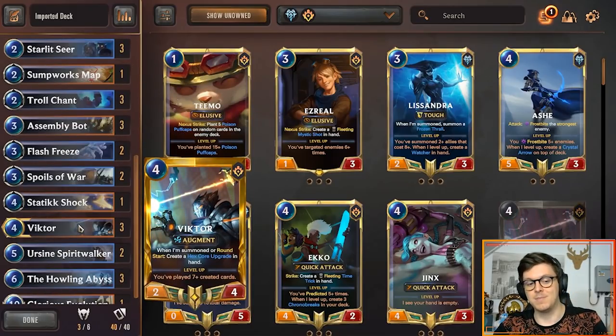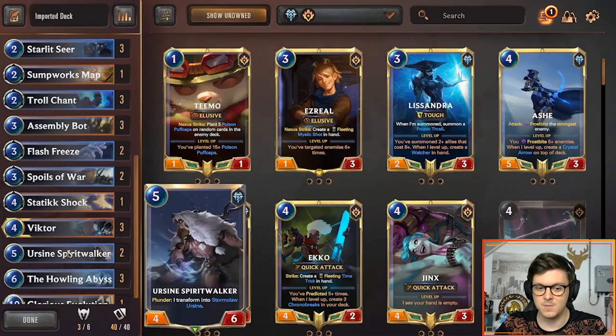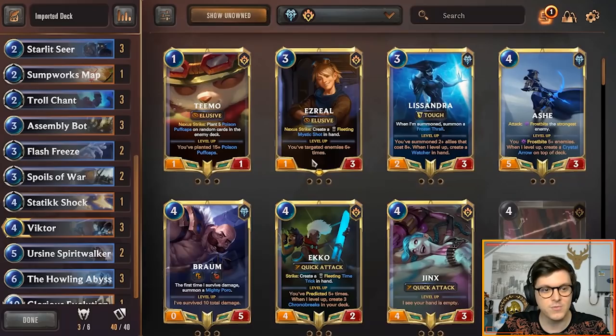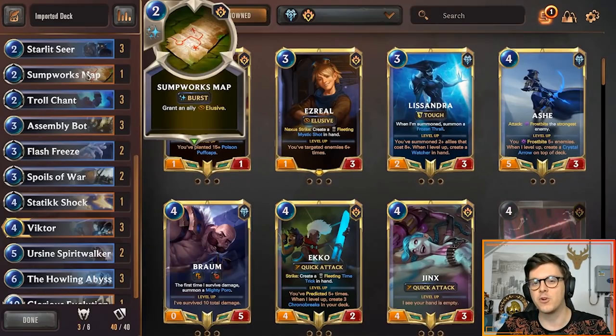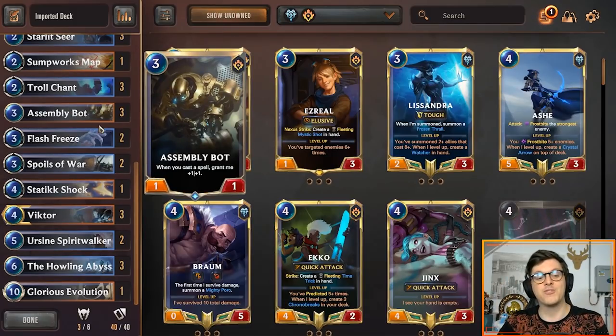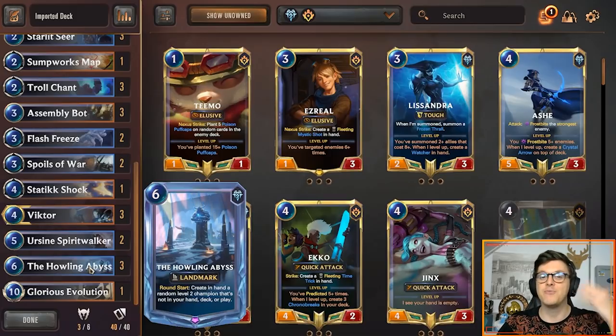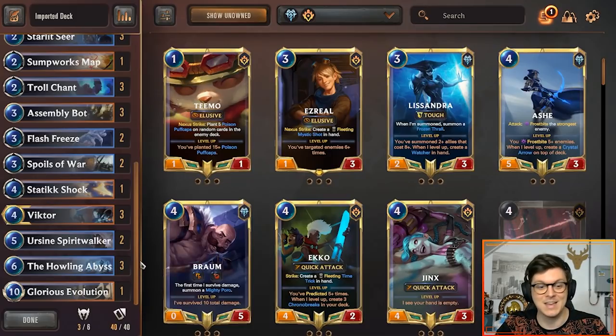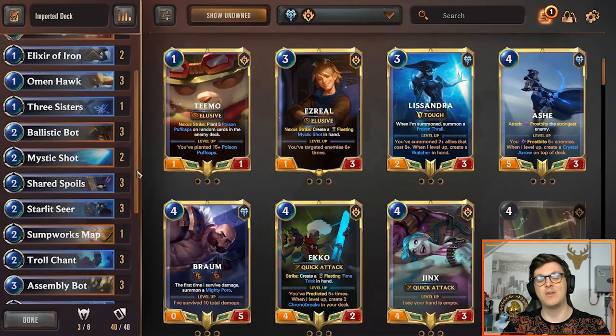These units grow really big, so we're running the Ursine Spirit Walker, who transforms into the Stormclaw Ursine, so everything with 5 plus power gets overwhelmed. Pretty important for the big robots. Also running the Sumpworks map to give elusive with big attack stats. And if all of that isn't enough, we're still running the Howling Abyss for another value engine that gives you cards to play every single turn. To top it all off, we also have the Glorious Evolution, which is just a fantastic meme card that I can't get enough of. So the games you're going to see in this video are so much fun.